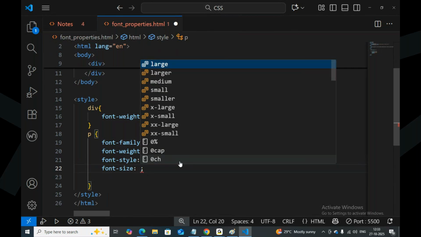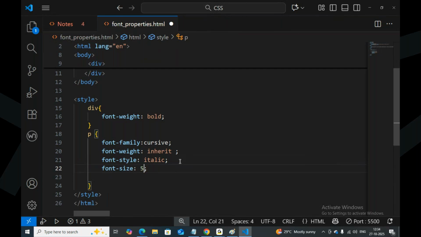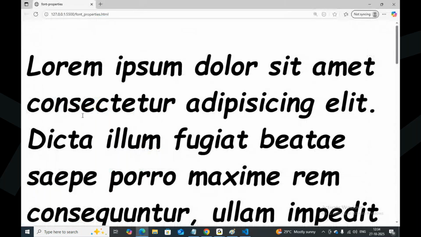When you go to the shop to purchase a shirt, they show different kinds of sizes. Here also there are different values you can choose, or you can give numbers. Let me give 50 pixels. Font size 50 pixel, this is too much.